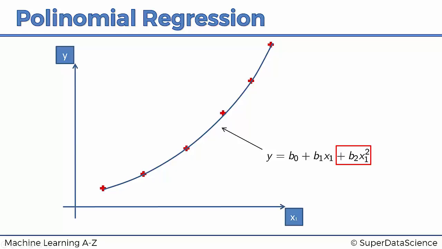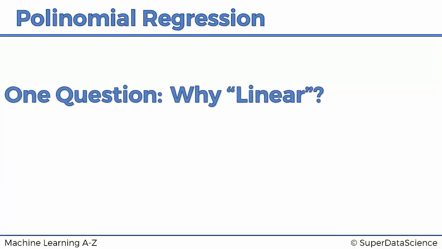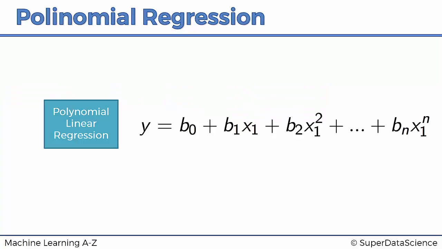We have one final question left: why is it called linear still? We saw those different powers - squared, cubed, to the power of n and so on - why is it still called linear? If you look on the left here it says polynomial linear regression. So why is it still called a linear regression if it's a polynomial regression? Well, the trick here is that when we're talking about linear and non-linear, we're not actually talking about the x variables. So even though they're non-linear here, the relationship between y and x is non-linear.